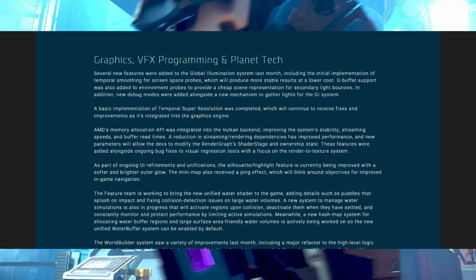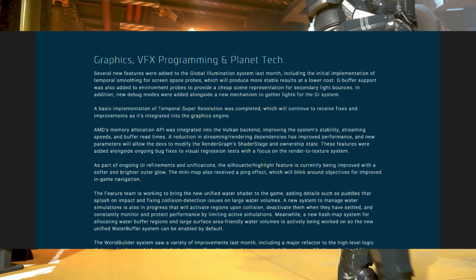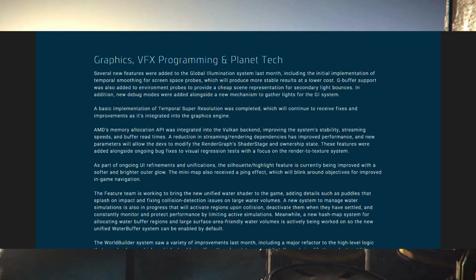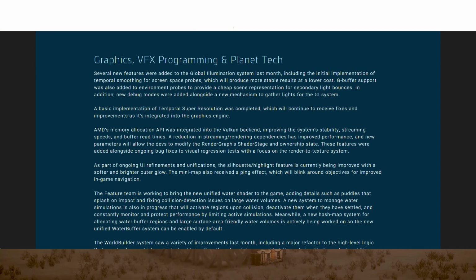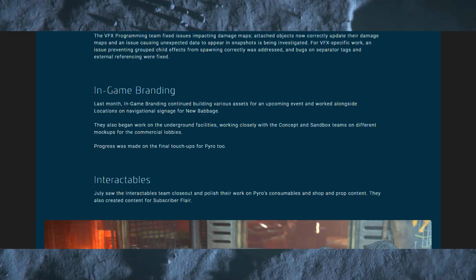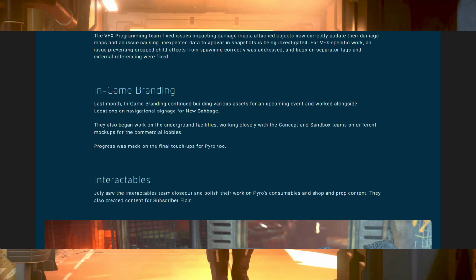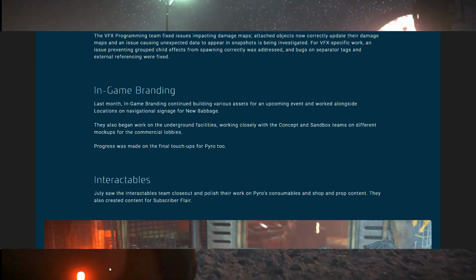The World Builder system saw a variety of improvements last month, including a major refactor to the high-level logic that runs background jobs, which should significantly reduce latency, avoid stalls, and simplify the code. In addition, Planet Ocean patches no longer render in duplicates, and the planet streaming system was fixed for Gen 12. The VFX programming team fixed issues impacting damage maps, attached objects now correctly update their damage maps, and an issue causing unexpected data to appear in snapshots is being investigated.